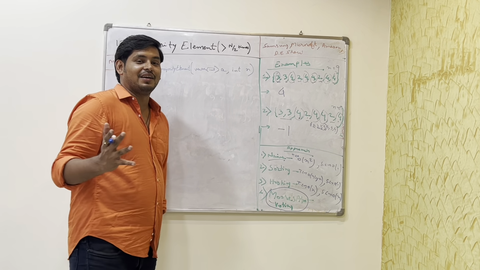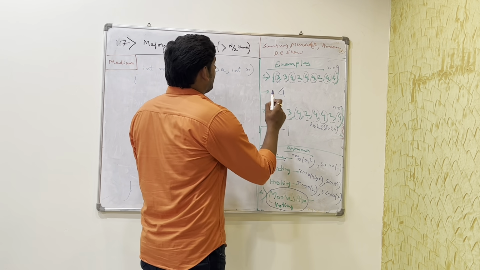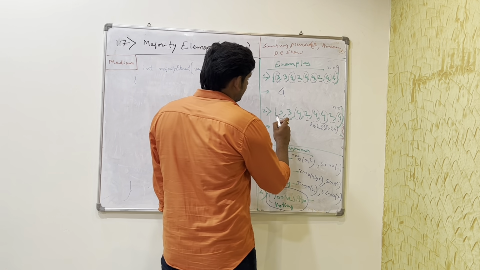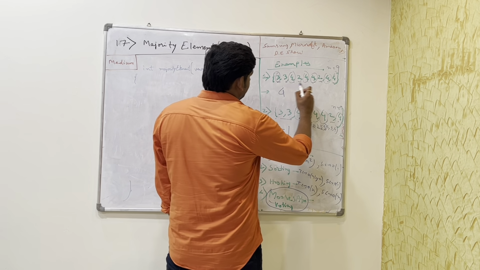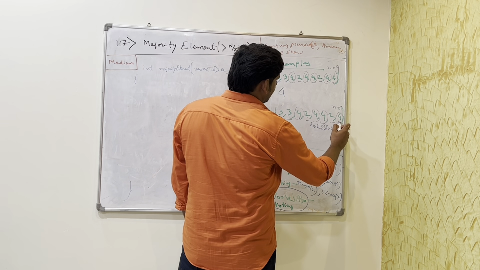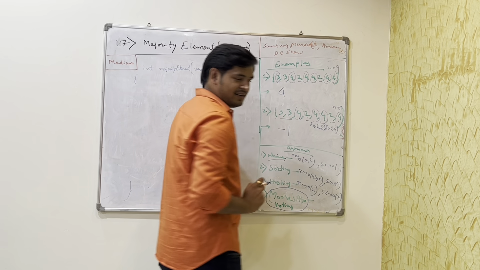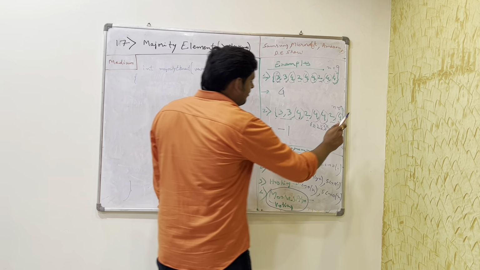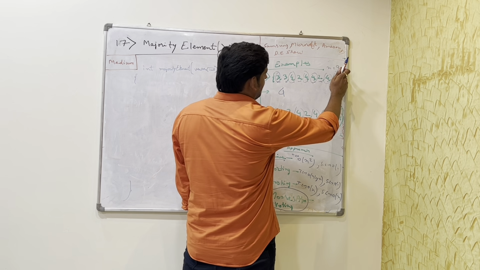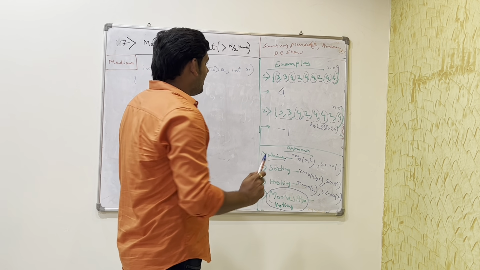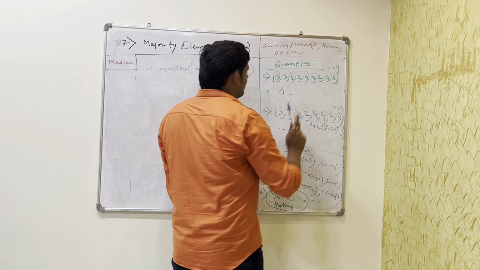So voting, right? One thing you can see in this example is that the values are the same, just that the number of elements is 8 here and there is one more 4, right? And for that 4, the count of 4 has become more than n by 2, and we have an answer.